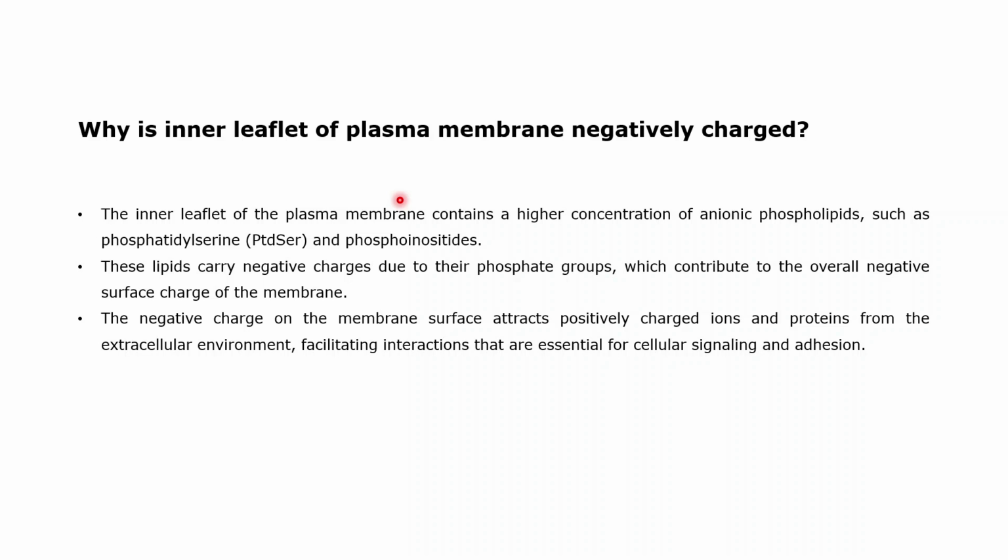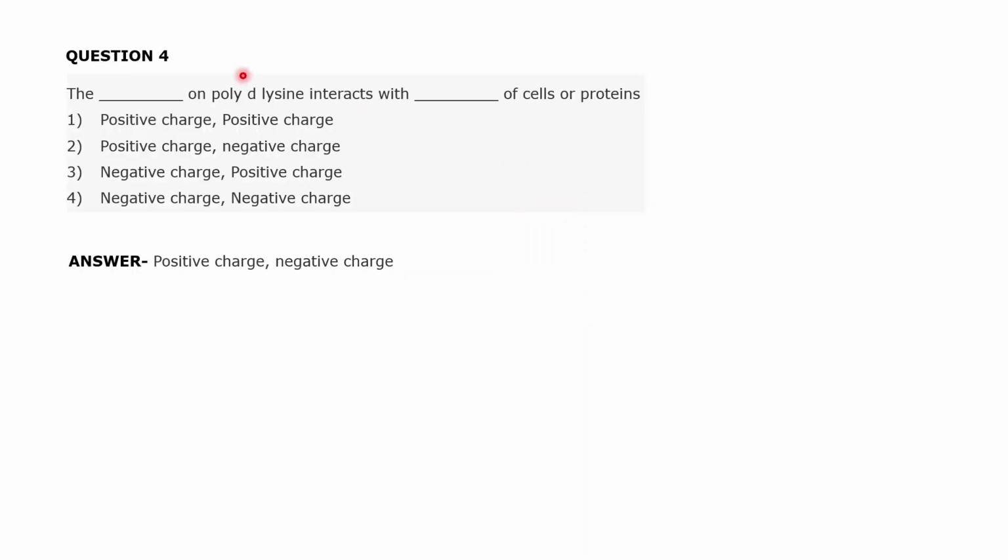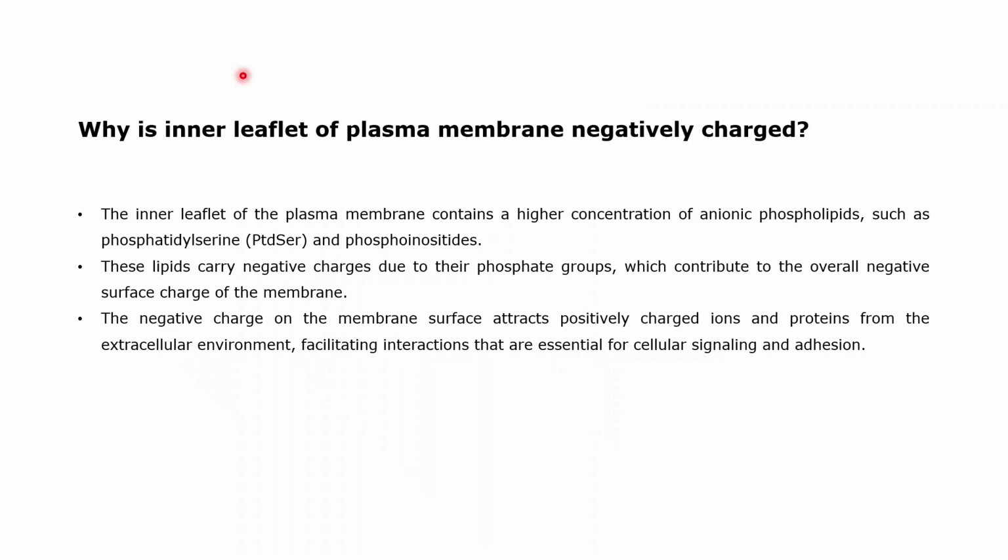So the movement of these ions to and fro, into and outside the cell, also creates a potential difference there. This overall movement of ions, as well as the presence of anionic phospholipids and other negatively charged proteins, makes the inner leaflet of the plasma membrane much more negative in nature. Because of this negatively charged phospholipid, they have a tendency to adhere to the positively charged extracellular matrix proteins that you are providing, in this case the poly D lysine, because once it is protonated, it is positively charged.